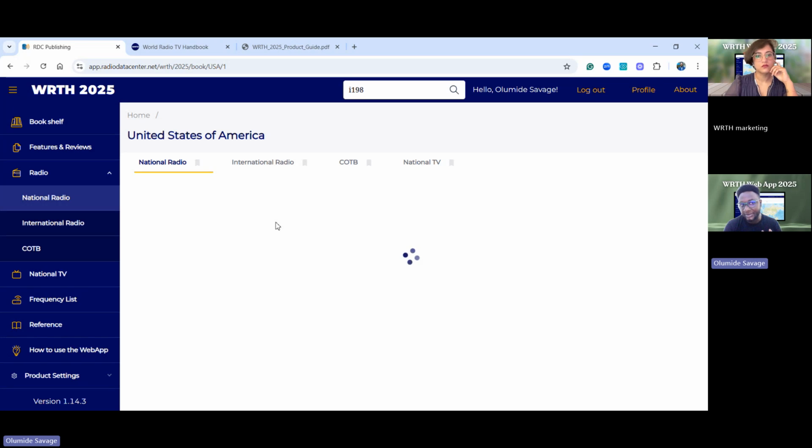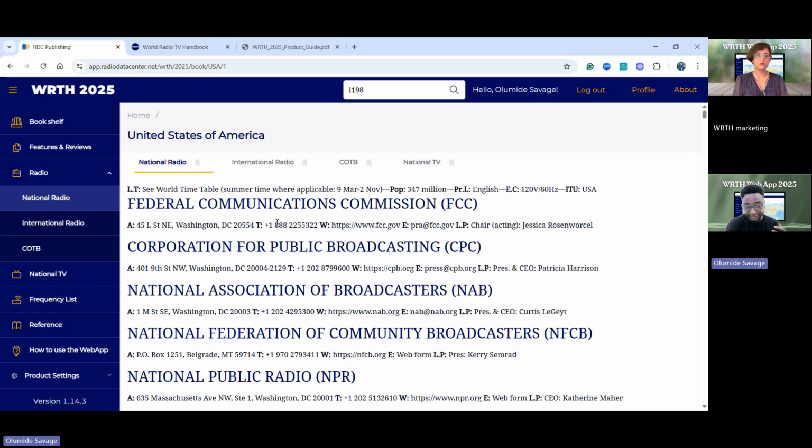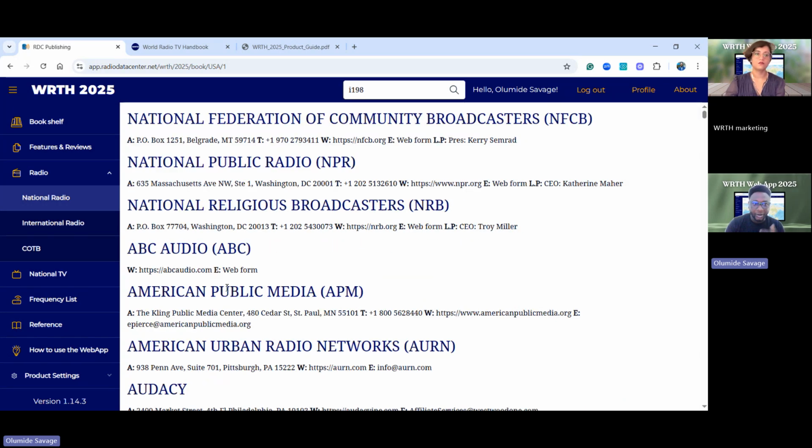So, like I mentioned, it's a user-friendly interface. If you don't want to use the map, you can also use the list version, which arranges the countries alphabetically. Now, it takes a few seconds to load some of the data. Like I mentioned, the data is up to date. So that's one of the features of our web app. We make sure all our data is up to date, so it's different from the printed book. It has to check the database and then load the database for you when you want to access it. So you have up to date data, and then you can find out all the information you need.